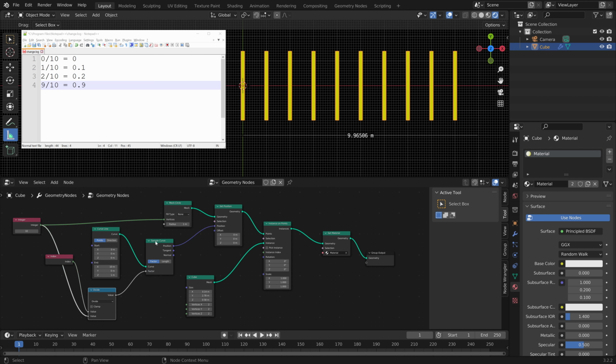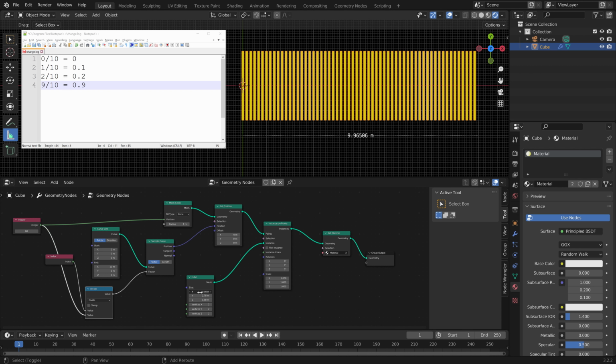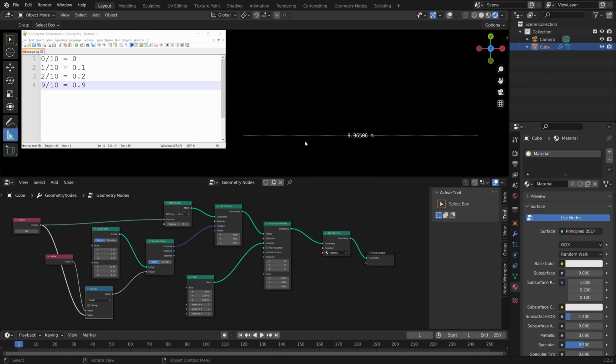Okay, so the point is this mathematical function doesn't care what number is in here. So if I put in here 60, and we have to just make our cube less wide. Let's turn off overlays.